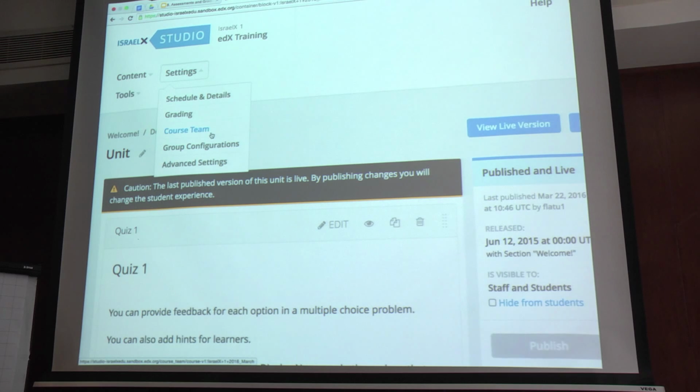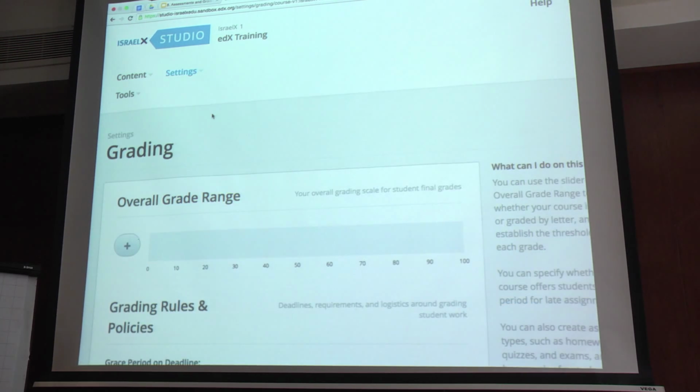Grading will go into who has access to your course. If you want to give any external people access as staff, you can do that. And then we talked a little bit about cohorts at some point too. You can do that in here. We won't have time to go through all the functionality, but yes, you guessed it, it's in the docs. If you want to find it, it will be there. It'll walk you through it. That said, let's move on to grading.